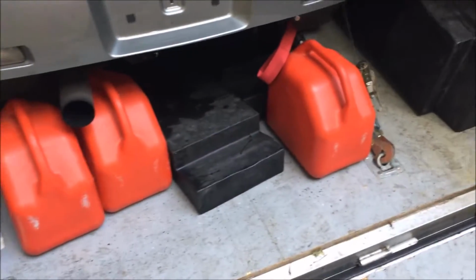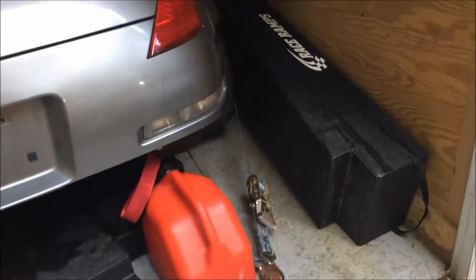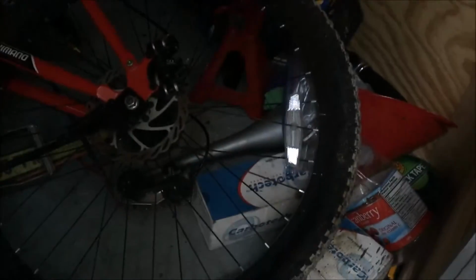Just taking a look around. Yeah, I think I pretty much got everything. Let's see, I've got some race ramps to load the Z. It's tied down. 3 cans of fuel, hopefully I only need to use one. Jack stands, a battery charger, one tool kit, second tool kit with a little headlight to wear if I need one. My bike to ride around the pits in because the pit area is big, extra oil, spare tire for the trailer, torque wrench, impact gun, brake fluid, air pig, extra brake pads. Who knows, lots of stuff.